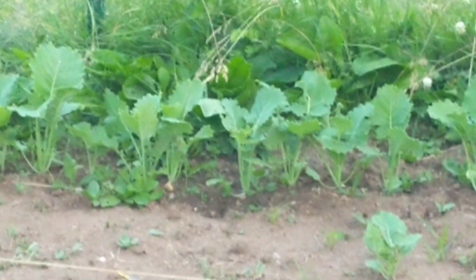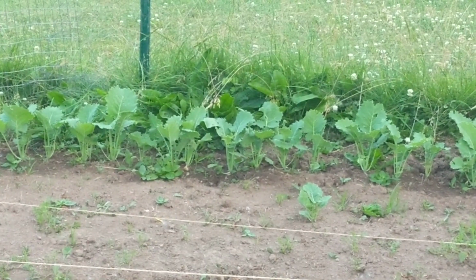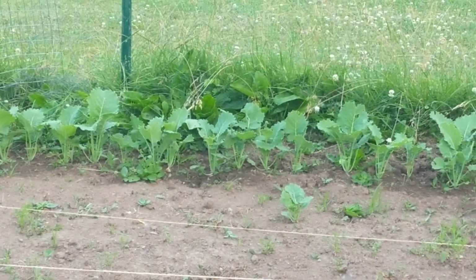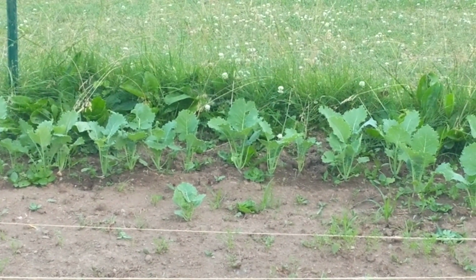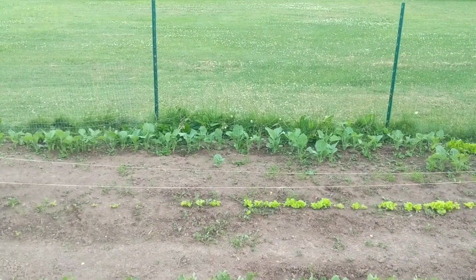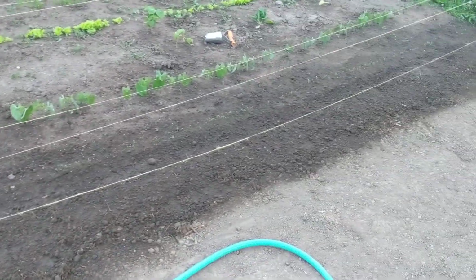You can eat all the thinnings, by the way. You can just wash them. I'm going to take every other one out, and then they'll be about a foot apart, which is what the package recommended. Then they'll grow to their full potential, which is great. And the beans, they just produce all the time.